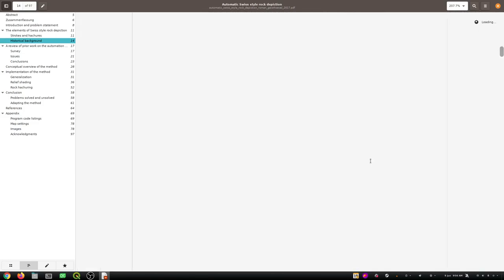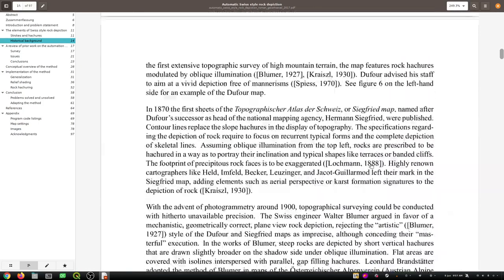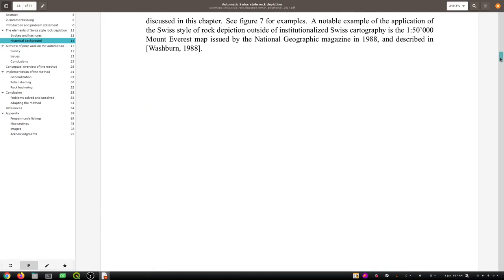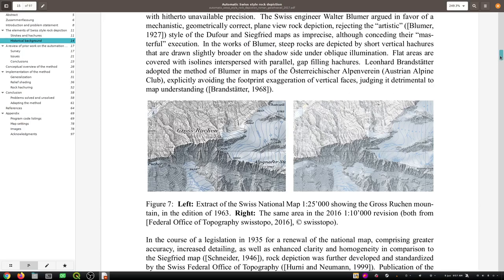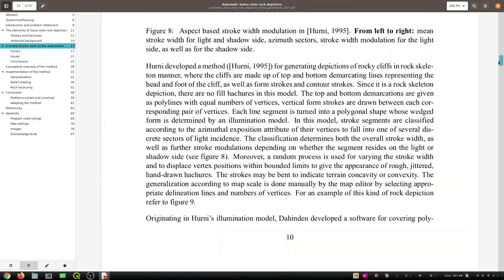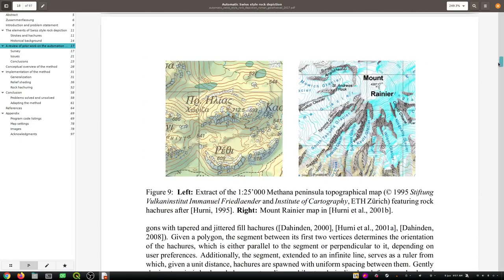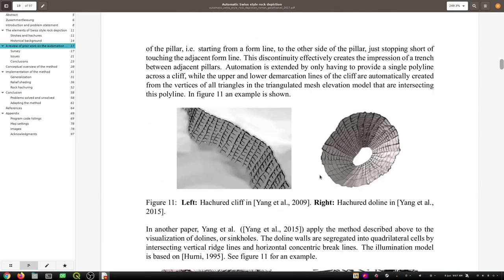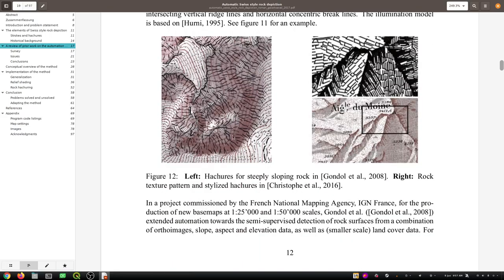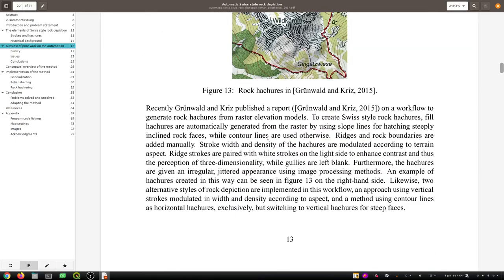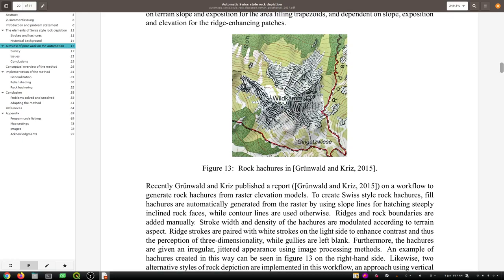So I'm not going to go through the whole thesis like I said, but just to show you that all the theory is here, and just to broaden your knowledge of GIS and cartography, it's well worth having a look at this approach. And he shows you the different sort of artifacts that you get when you try to develop a map like this. Okay, so that's just some of the theory.